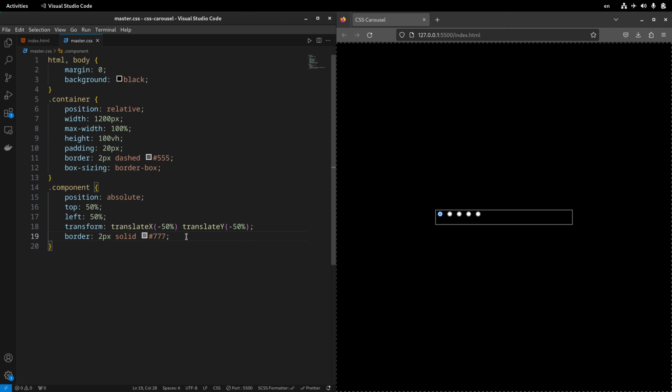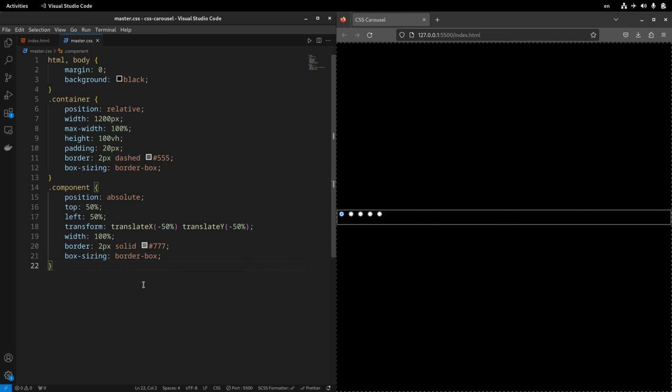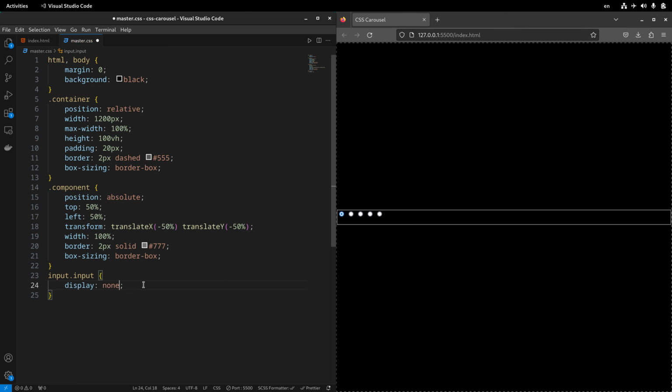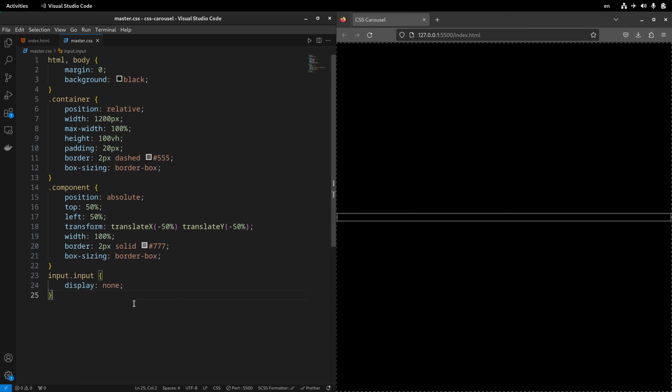First, I need to add a box sizing border box since we've added 2 pixels border, and also we need to give it 100% width. The next thing is hiding the radio buttons. The class was input, so I type input.input display none to hide the radio buttons.